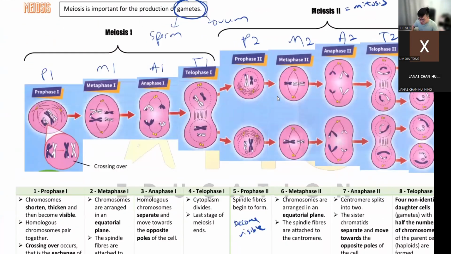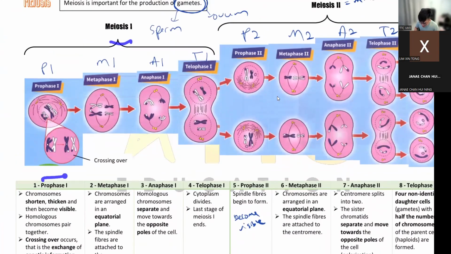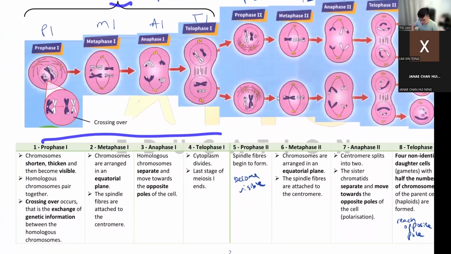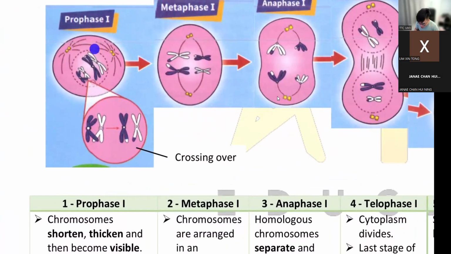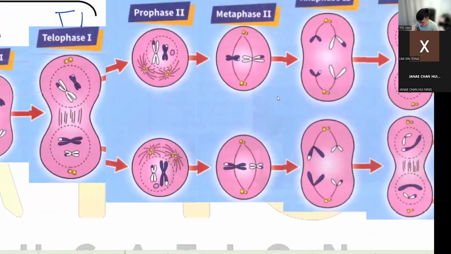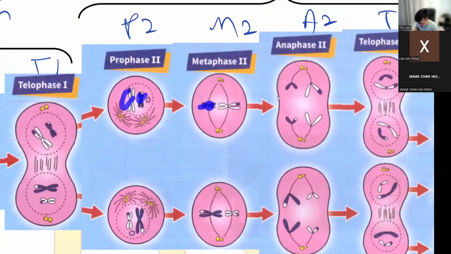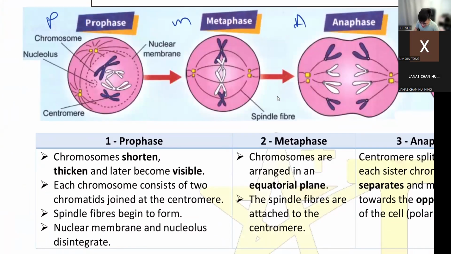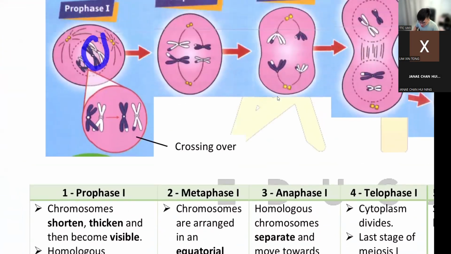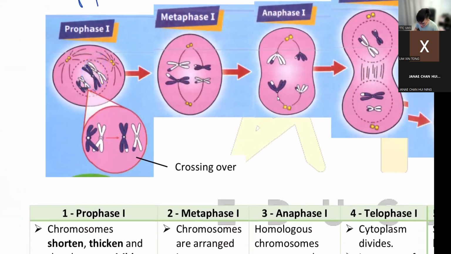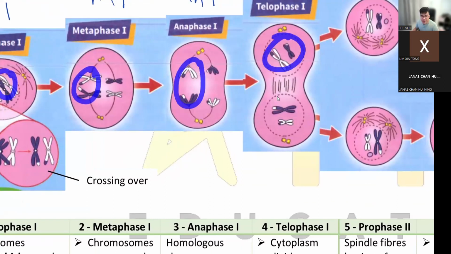There's nothing to ask here. So what about meiosis 1, sir? Okay, can you see meiosis 1? They are doing something funny. They are pairing up. You see, this is one pair. Usually meiosis 2 is like alone, alone, alone, alone. Same thing for mitosis. But in meiosis 1, can you see they are in pairs now? One pair, one pair, one pair, and one pair.